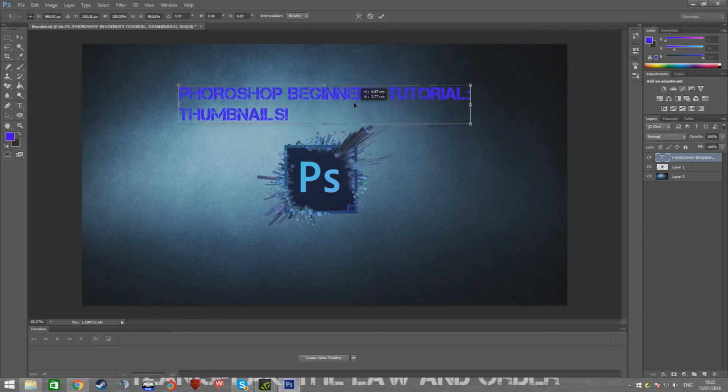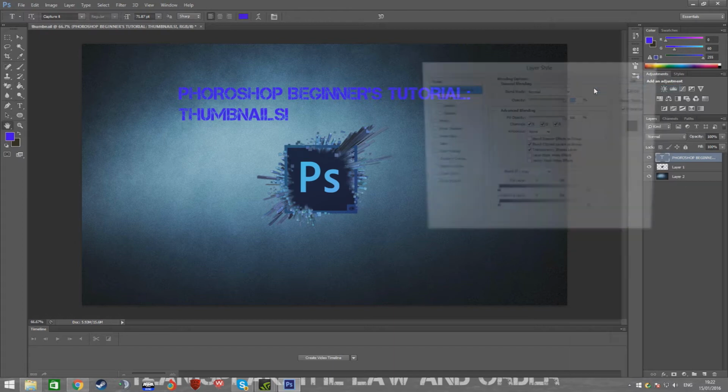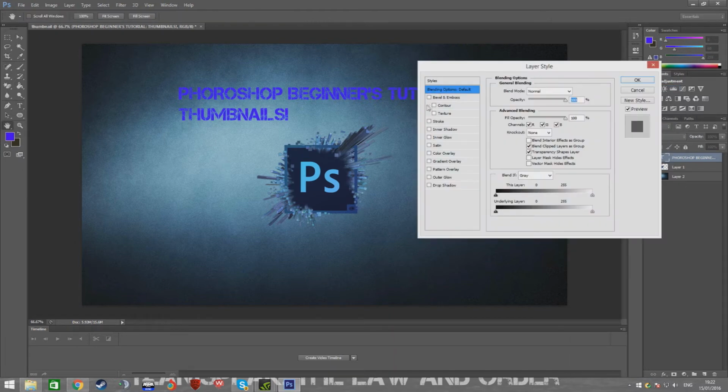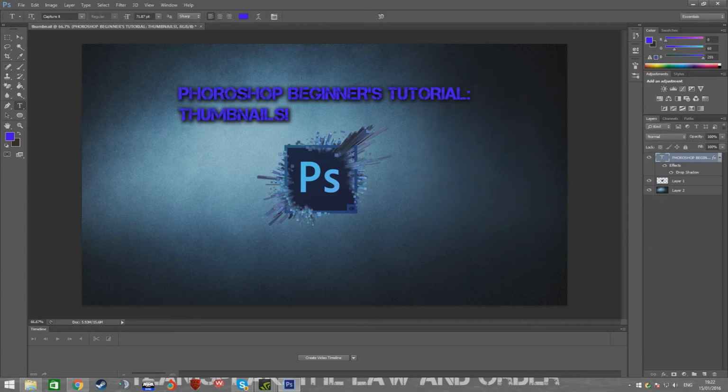And then we can line it up just above there when it snaps. Press enter. Then you can right click on the text, go to blending options, and these blending options are optional. What you can do is add a drop shadow to it. I prefer to have my settings on 100%, 5, 22, and 22. This brings out the 3D-ness in the text and separates it from the actual two layers behind it.